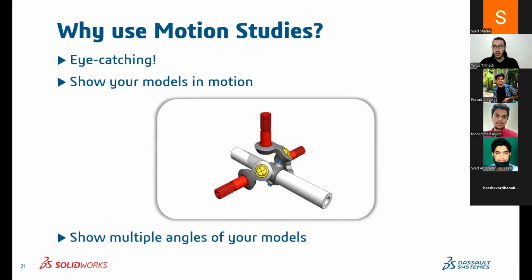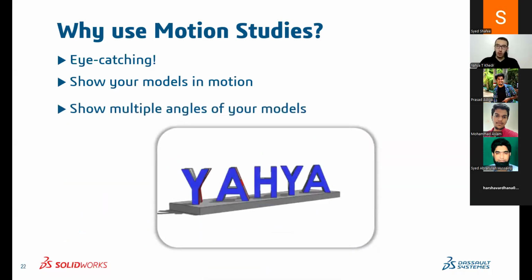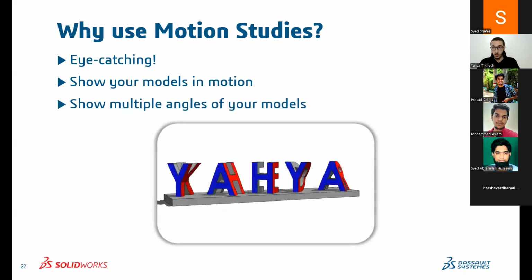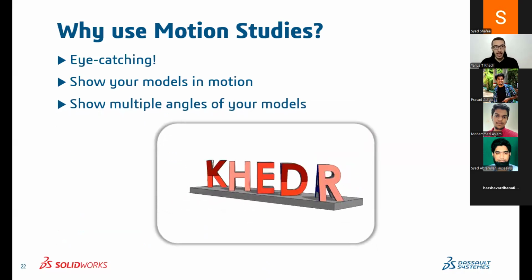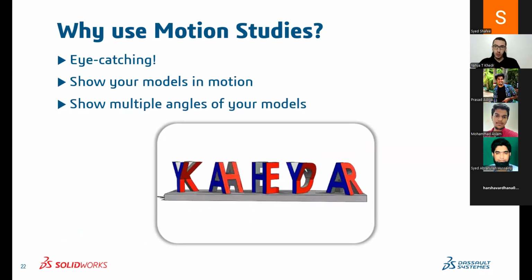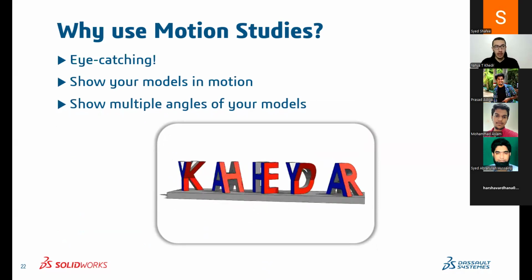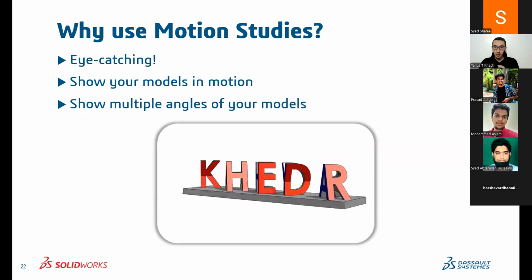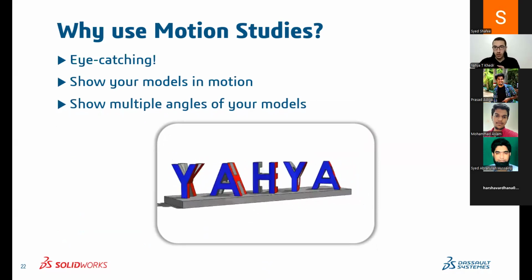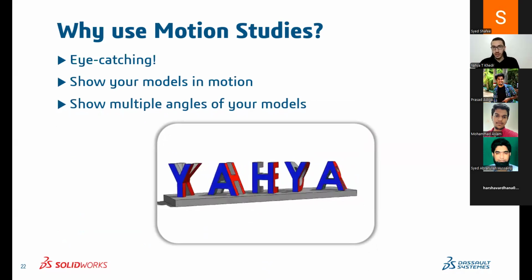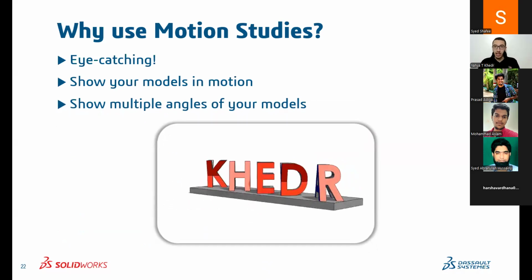And the third thing is sometimes seeing your model from a single view isn't enough. Maybe your model has intricate details that you need to zoom in to be able to see a bit more clearly. Or maybe it's got certain design elements on a different side of it that you need to move to that side and be able to view it from over there and so on.